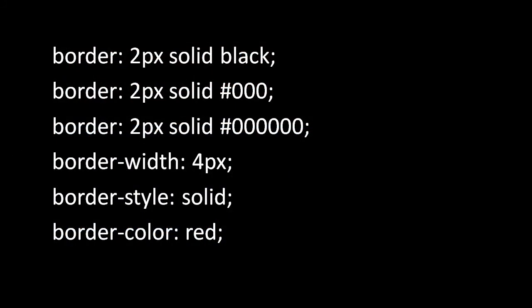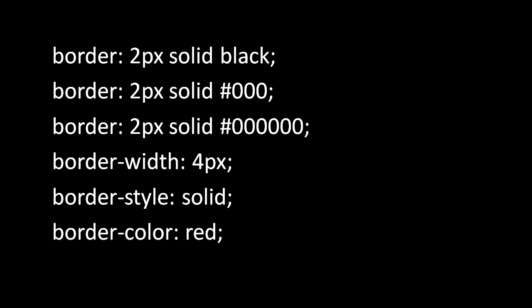Now, like many things in CSS, there's actually different ways of expressing the same thing. Like, say, the border here, I can specify the color not as a color name, but in hex. I can write either number sign 000 or number sign 000000, either the 3-digit form or the 6-digit hex form. And additionally, you can also specify these border properties independently with 3 different properties. You can use border-width, border-style, and border-color.